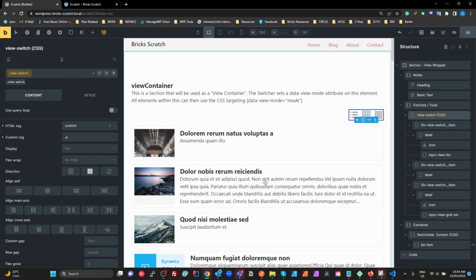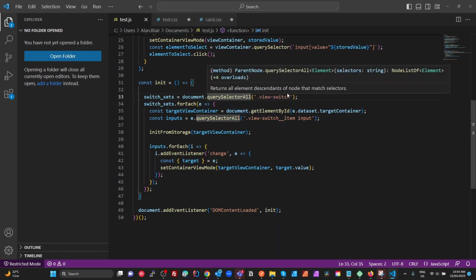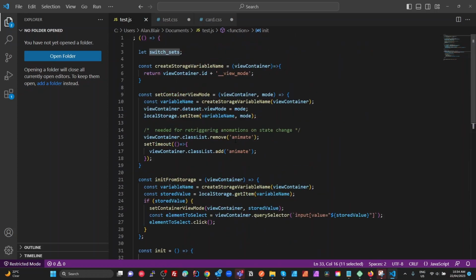Whether you do that or not doesn't matter, but this allows you to have more than one of these on the page. That's got the class of view-switch. So this function here, which is basically native JavaScript, is going to get a collection of all of those view switches and save it in switchSets. I've declared that variable at the very beginning so that it's available throughout the scope of this whole thing.